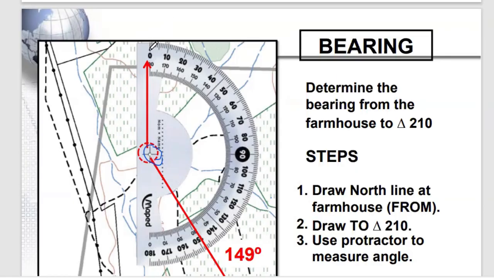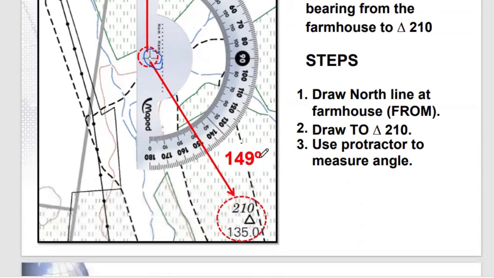Our readings are forward bearings: 0, 10, 20, going like that. Our 90 degrees is here, which makes a right angle with your north-south line. If you draw here to join it to the farmhouse, that will make a right angle. And your reading, you will find it here on the edge of your protractor. According to this, our reading is 249 degrees. According to this one here, this is 150, slightly below 150, that is 149. So that is how you use your protractor to come out with the angle at the angular direction.